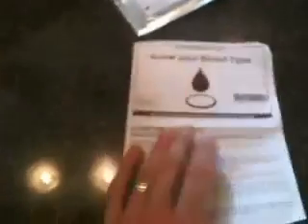Okay, so first step: cut open the envelope, write your name, fill a glass of water. It looks like what we have to do is put some water on this sheet of paper somewhere — I imagine it's in here. Then it looks like I'll prick my finger, put it on there, and wait 40 seconds, and it should tell me my blood type. So I'm going to need two hands to do this, so I'm going to pause. Once I can use another hand I'll bring it back. This may not even be interesting, but it's kind of a fun thing — thought I'd hit record, let's see what happens.